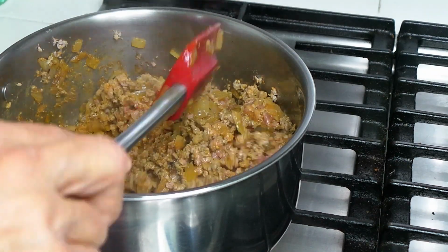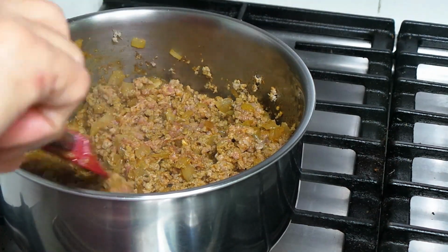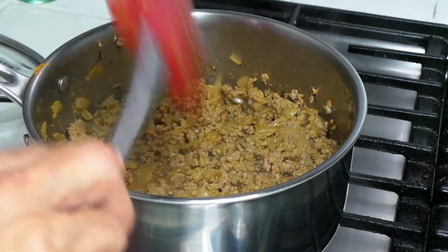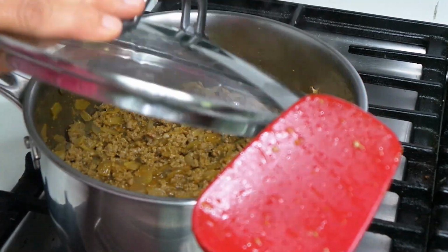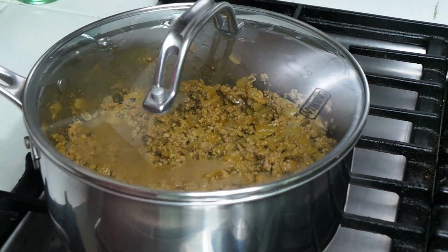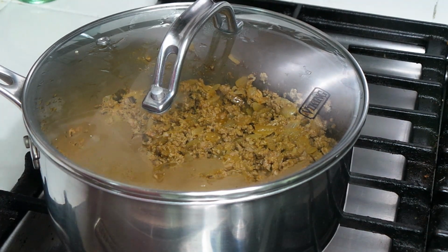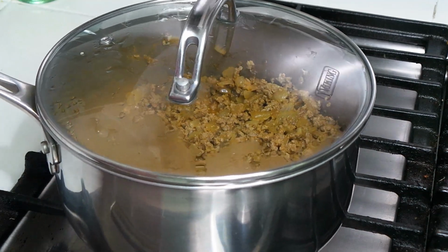We're going to cover it. Cook until the water evaporates. Okay, we're going to cover this and cook until the meat gets cooked and the water gets evaporated. Okay, and let's go see what we need for the khichdi while the keema is cooking.